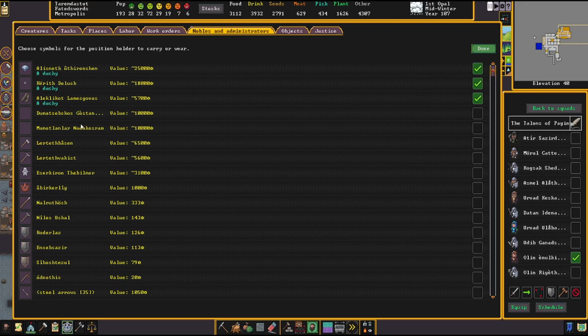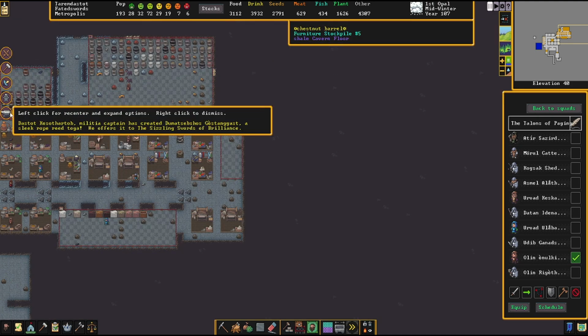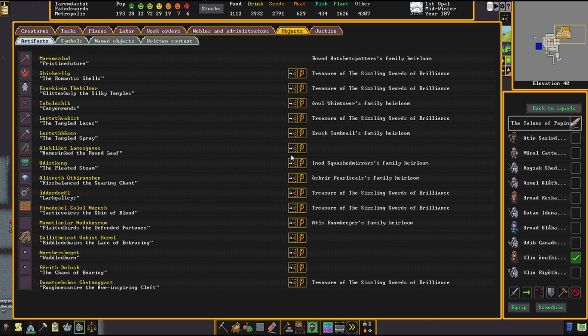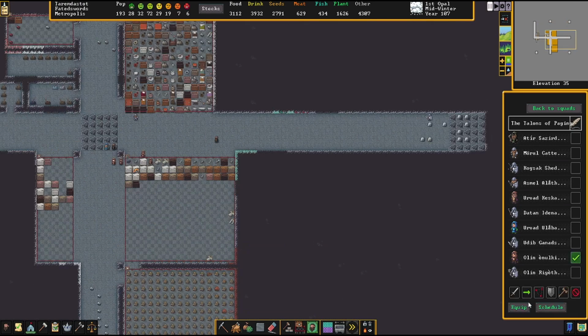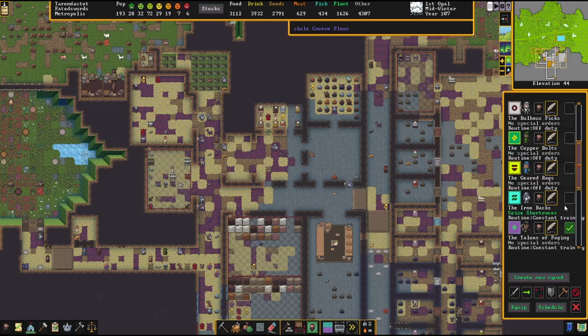Yeah, I'm not sure what happened to all the rest of our items. Should objects, let's see if these pop up. Yeah, they're right over here. Interesting. Back to squads.